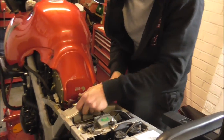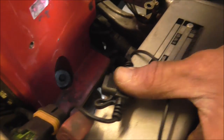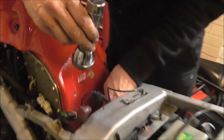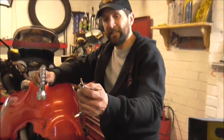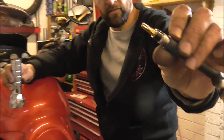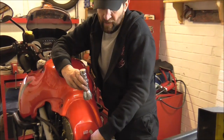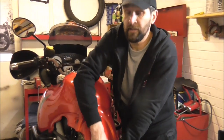Right, now we are pretty much free to get to, if you can see down in there, Ben, the back bolt for the tank, which is right down there under the battery. So they just like to make it about as hard as they can. Incidentally, for everything that connects the side panels in this, you need these Torx heads, these little splined torque heads, so make sure you buy yourself a set. They're not expensive. If you don't have them, or if you don't notice that it's a Torx bolt, you end up inadvertently using an Allen key to do it. You can strip them out, and that just gets difficult then.